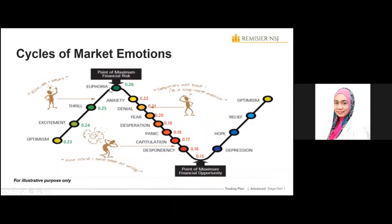When you buy here, you know you need to sell here. This is your cut loss here. Remember that we calculated earlier? Okay, you just ignore the noise. Believe in yourself. So here's what you have learned from the above scenario. Okay, don't chase the market. If you chase the market from here, 23 cents to 26 cents, then when the market is about to make a pullback or a complete reversal, you wouldn't know. That's why you have to do your homework. You have to know what is the highest before, for technical analysis, that you have to refer to the previous candles. Okay, then you know what the support and the resistance are earlier, so you know where your entry and exit levels are.